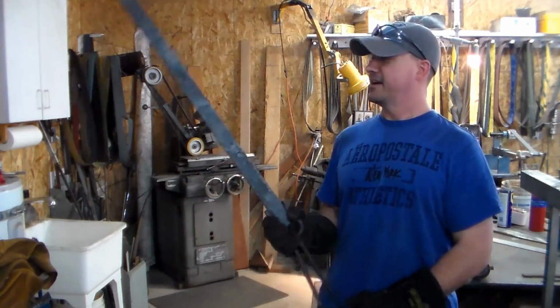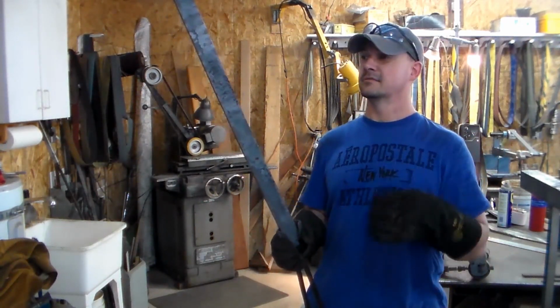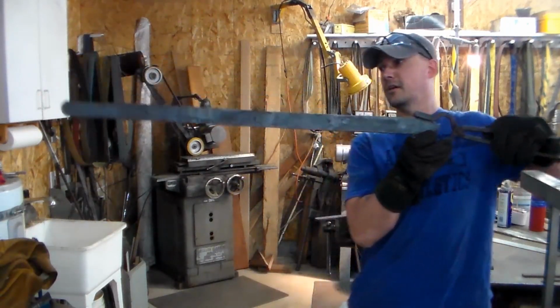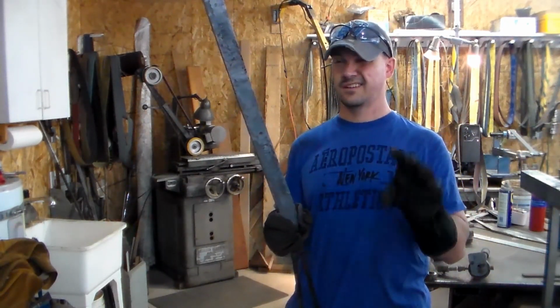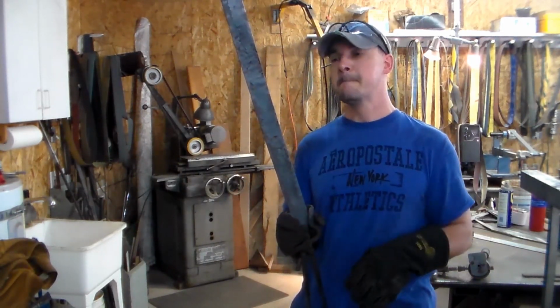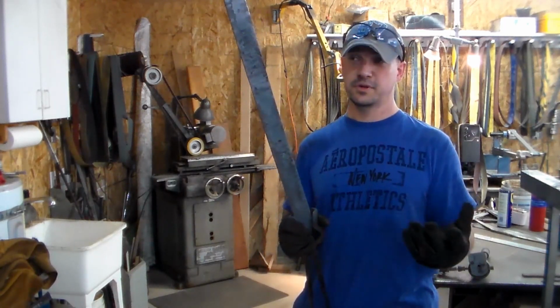Okay, here's where we're at now. We took the 12 inch length and got it hot and drew it out, and now we're looking at just under 4 feet in length and 3/8 thick and change on thickness, about 1¾ wide. That'll give me plenty of material to forge the blades down from.